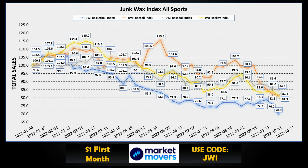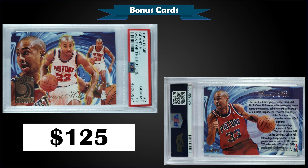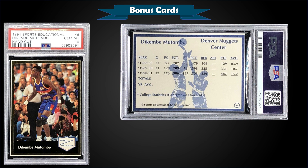Now let's get into some bonus cards. First up: from 1994 Fleer, we have the Grant Hill Wave of the Future rookie card, graded Gem Mint PSA 10, a fixed price sale for $125. It's a low pop of only 27 in a Gem Mint slab. This exact card sold for $250 back in February of 2021. The Wave of the Future inserts were randomly inserted into second series packs at a rate of 1 in 7 packs.